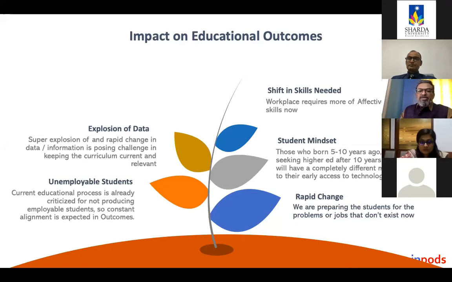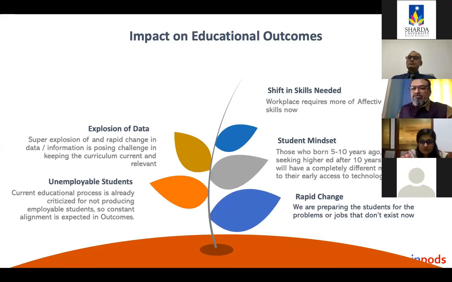The explosion of data is also a big concern, and obviously the disciplinary knowledge that we typically deliver as foundational knowledge for any discipline has been shaking a lot. Because of the rapid explosion of data, it is going to be extremely difficult to cover a sufficient amount of disciplinary knowledge delivery because it is changing very fast.